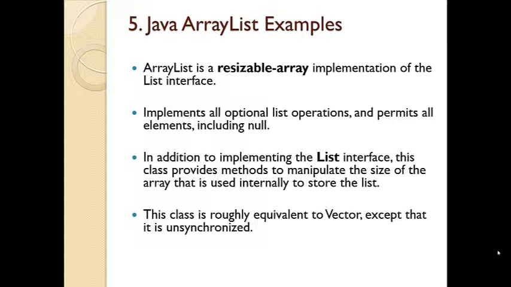The most important thing about ArrayList is it's a resizable array. Just like Vector, this is resizable. It can grow as per requirement. It will start with the basic size, and then as per the need of the application, it will grow its size. It implements all the optional list operations and permits null elements in my ArrayList also.